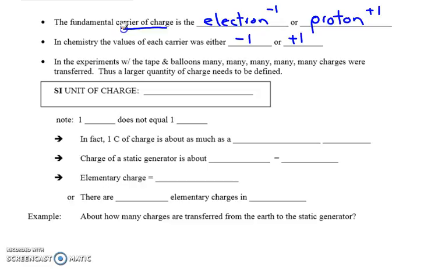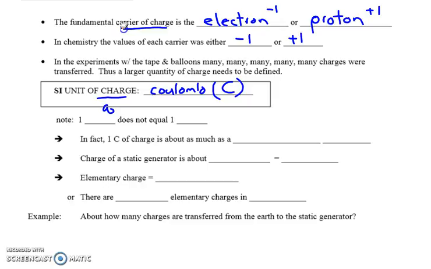And so when we're dealing with charge transfers, with rubbing a balloon to your hair or stripping tape apart, we're dealing with many charges, more than billions and billions. And so we need a standard quantity by which to define charge. This is something you've never heard of before, but I'll try to give you an analogy. So the standard unit of charge, and by the way, the symbol for charge is little q, is something called the coulomb, named after Charles Coulomb, a French physicist. We'll have more to say about him later on. And the symbol for coulomb is a capital C.